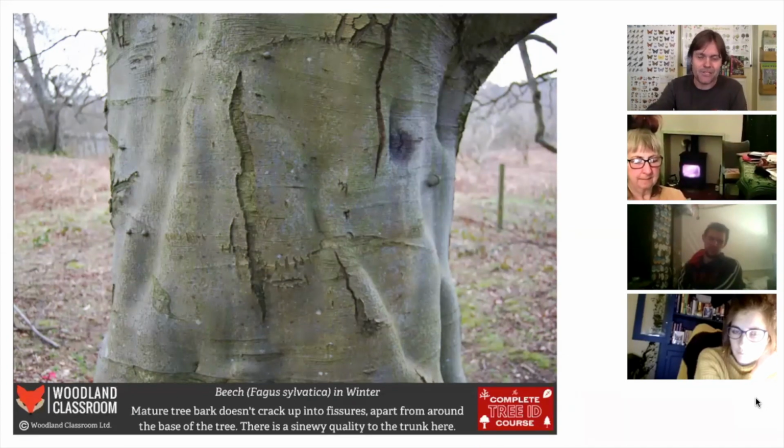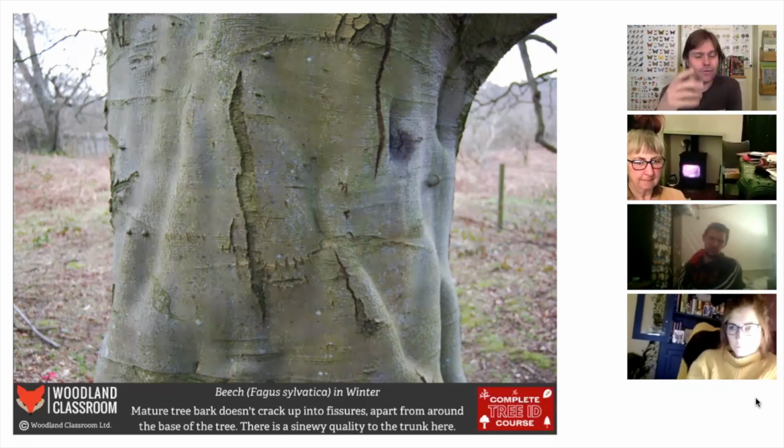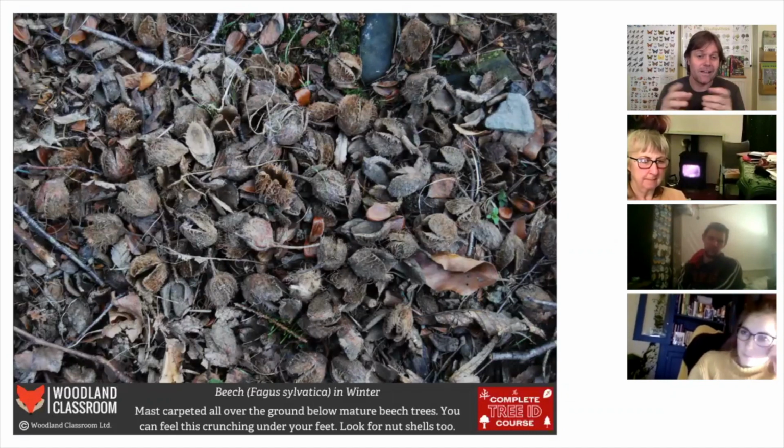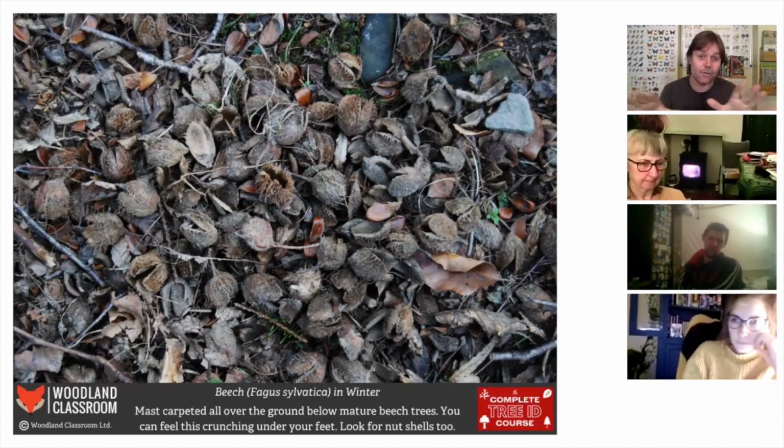But the thing about the beech is, it's a tree that you can identify with your eyes closed. And this is where you can really show off to friends next time you're on a walk. It has to be a mature tree, but what you're going to do is approach the tree, have your eyes closed, and you're just going to start walking. And your boots are going to start crunching. You're going to hear this crunch and you're going to feel it under your shoes. And you've got all of this littering all over the floor.